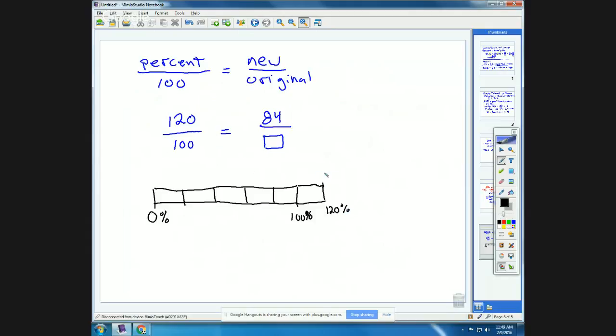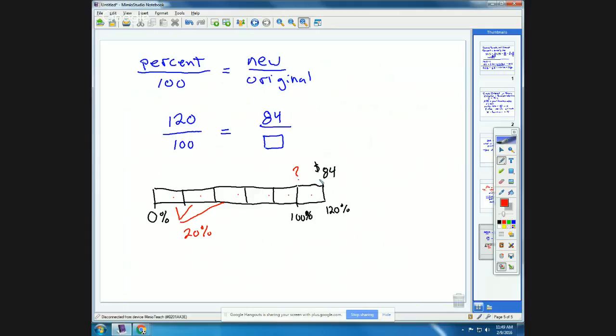And then right here, I have the $84. And what I want to know is what dollar amount goes here. Now, this won't work for any problem easily. Sometimes it can make it a nastier problem. But here, since the extra 20% works well with 100, because 100 can be broken into a bunch of 20%s, right? Each of these boxes here represents 20%. Well, how many boxes do I have? Well, I have 1, 2, 3, 4, 5, 6 boxes.